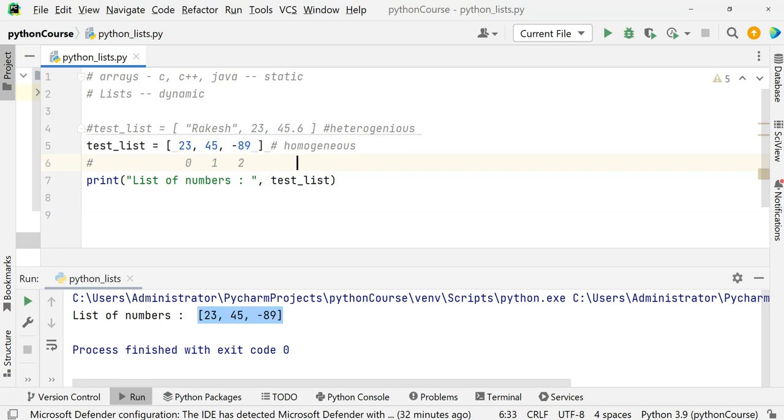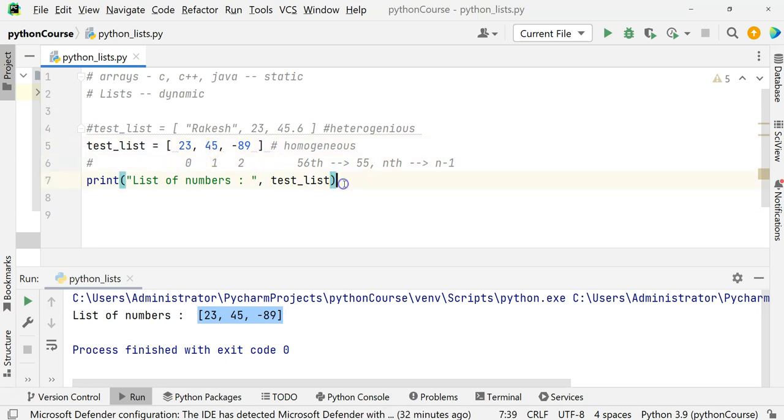So if I say the 56th element, it is numbered as 55. Correct. If I say the nth element, it is numbered as n minus 1. Why? Because this is the first element, but in actuality it is numbered as 0. The second element is numbered as 1.